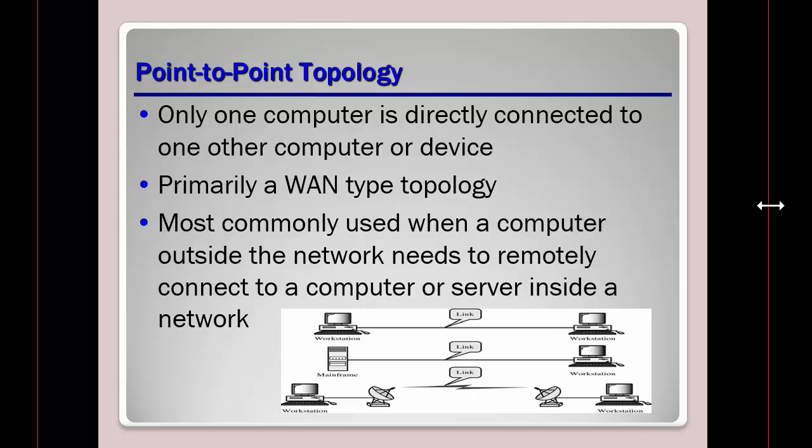So point-to-point topology is the idea. Now we see point-to-point primarily in WAN type topology, and that's where we have that leased line that connects us from one building to another, or further from one office in Bend to another office in Portland, for example. So where we're actually doing a direct point-to-point, we own the cable, we're not leasing it, or other people's data is not going over it. So only one computer is directly connected to one another computer.